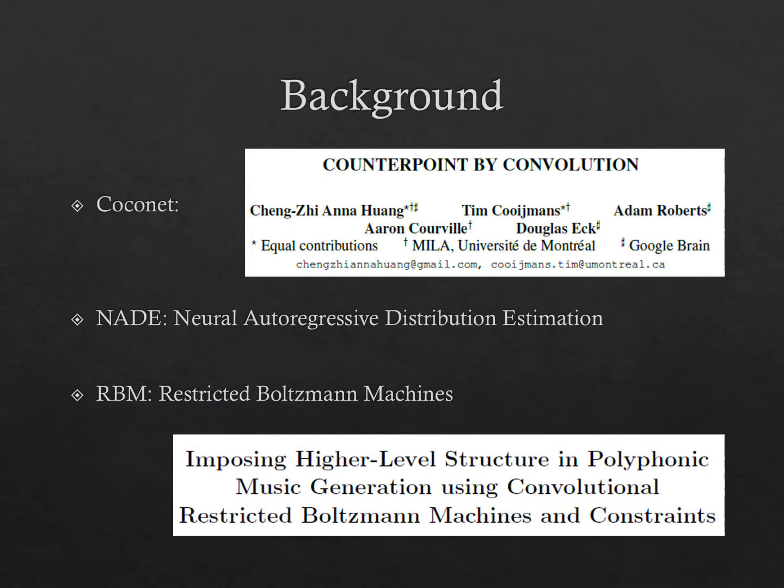This Doodle is based off an awesome neural network created by the Google Magenta team called the Coconet, or counterpoint by convolution. In Coconet, they employed orderless NADE to estimate the probability distribution of the other three tracks given one input track. But these are too complex for my small project.